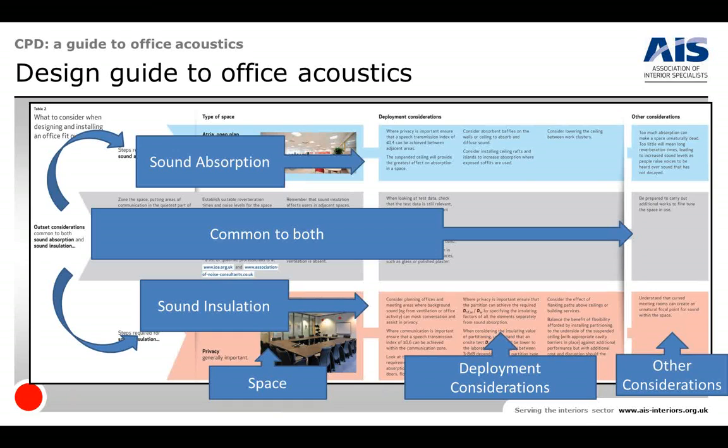If you're looking for an area of communication, you want to be able to stand in the corner of a room and talk, and be heard by everybody at the back. So you don't want to be disturbed by outside noises. However, if you're looking for an area of privacy, you want to be able to have a conversation and be fairly certain that you're not going to be overheard, or if you can hear a conversation, you're not actually going to pick out words and sentences and understand what it means.